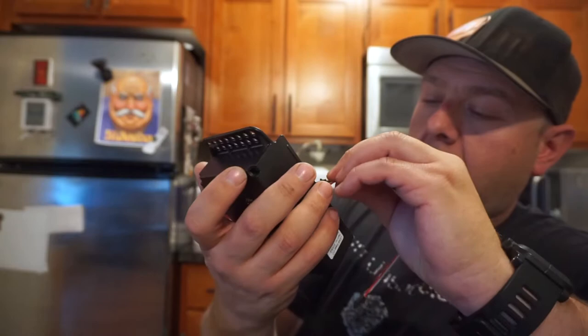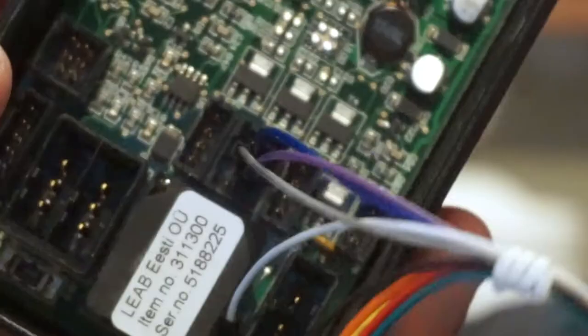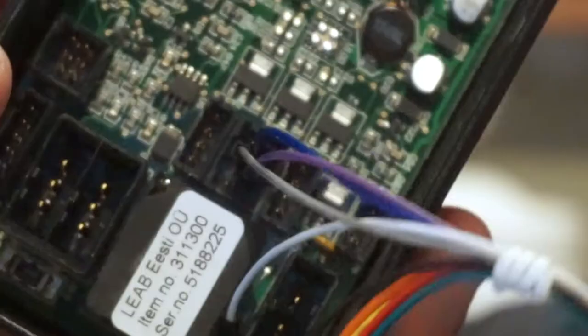For the other connectors — the two outside connectors and the square block in the middle — those don't work the same way. So I got a bunch of these jumper wires like you'd use for an Arduino. It's going to be a little ghetto, but they're single-pin plugs and we'll have to figure out what each pin does and install one on each required pin. The next step is getting out the multimeter and figuring out exactly what each pin does. I'm going to use this spare module so I don't fry a brand-new wheelchair.